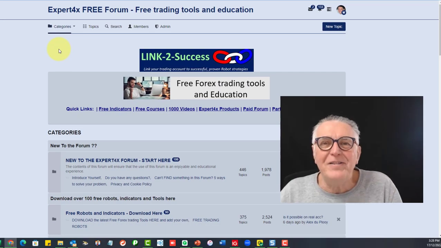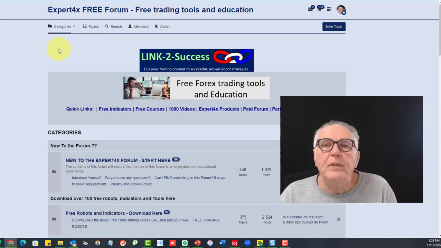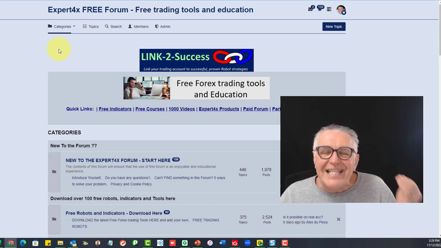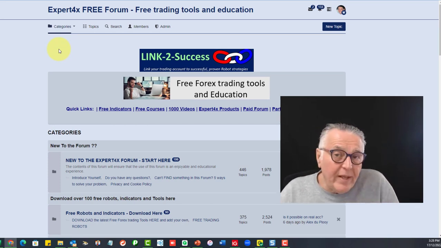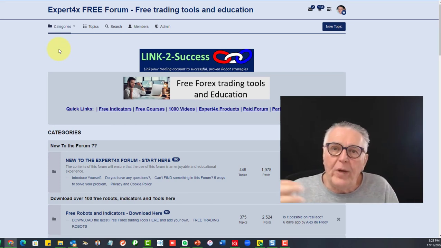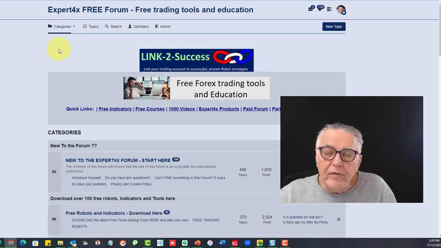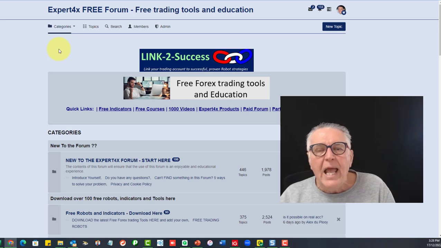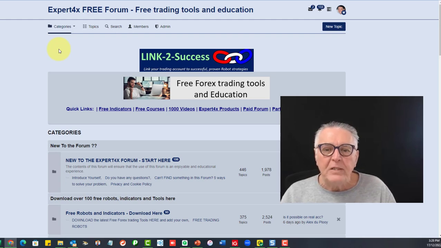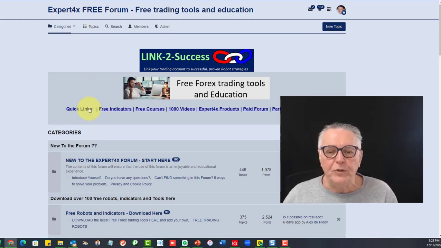So let's go and find this freely downloadable tool that will identify 36 candle formations. Now there are various candle formations. There's continuation candle formations, there are reversal formations, there are weak reversal and strong reversal, and then there are unclassified ones which are basically neutral price action candles. So let's have a look at that particular tool.